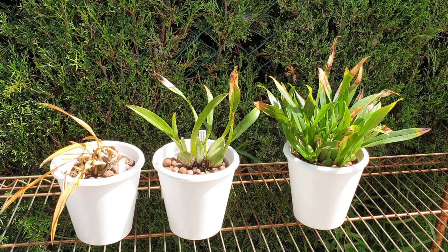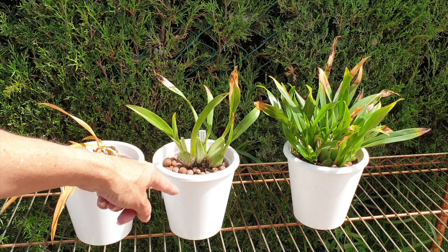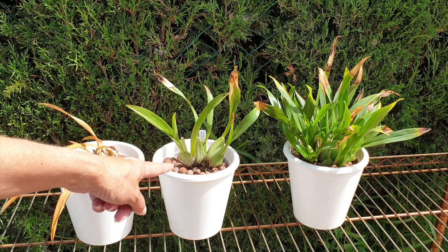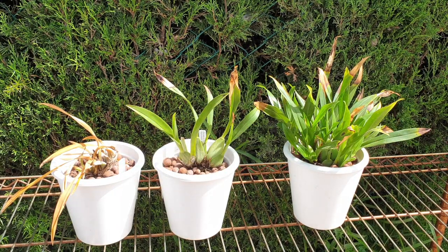I don't know if this qualifies as a care video as such. It could qualify as how to not care for one, how to hopefully care for one, to then readjust the culture in the future when new growths come. And this one is how to care for an Oncidium in Leca and self-watering with humidity at 10%, maximum 30%, 8 months of the year.